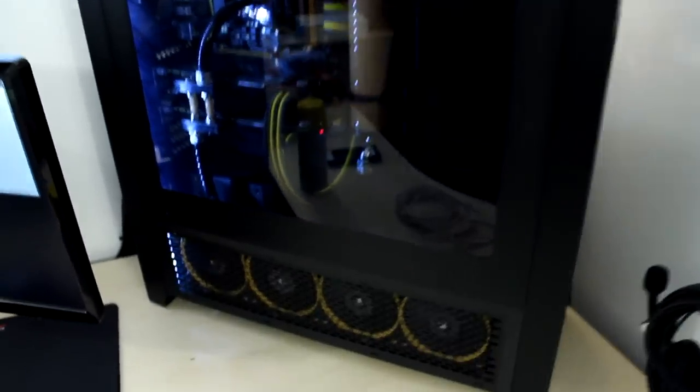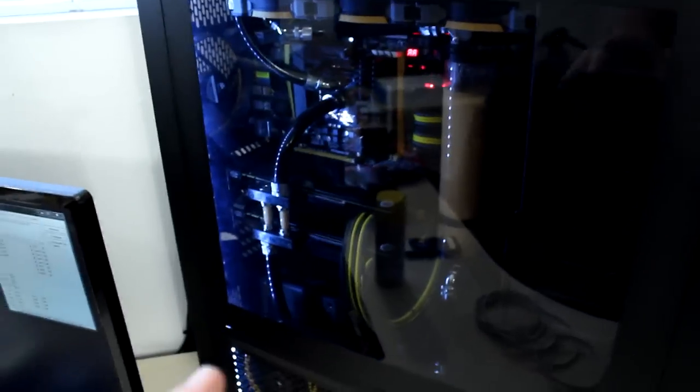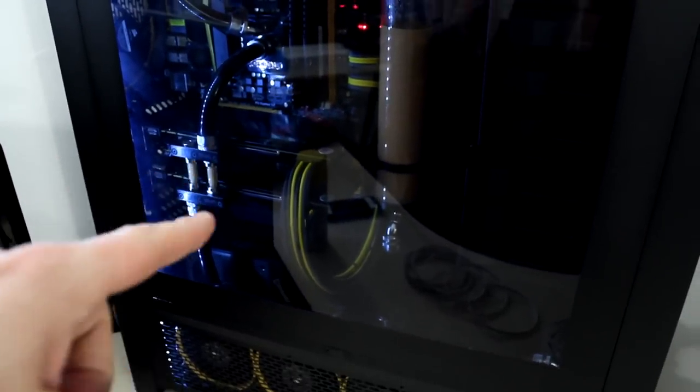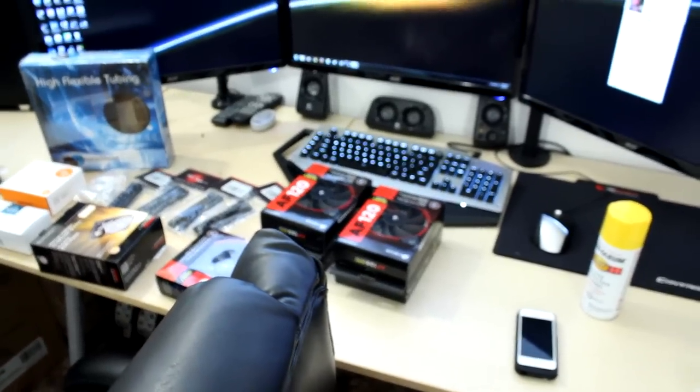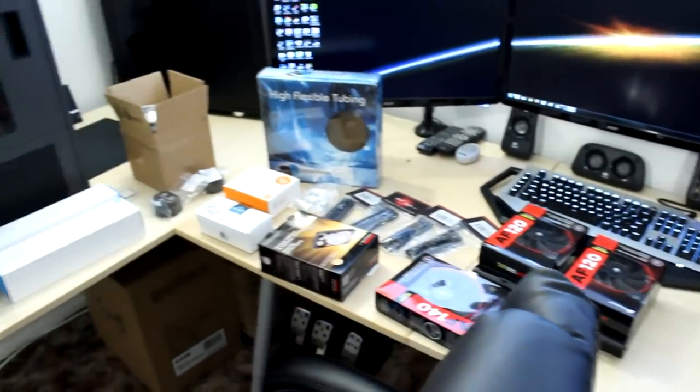Now this is what we're replacing. The 900D, we've got a 480 in the bottom, a 480 in the top, and the only parts getting reused from this are the 780s right there, the V1200 power supply. I'm not convinced I'm going to use the Corsair RAM yet, but we also are going to be reusing, obviously, all of my cables, and pretty much the radiator fans on the bottom and the top there. The SSD is going to be reused too. I guess a lot of the computer is going to be reused, but we're also making room for all this stuff to make its way in there as well.